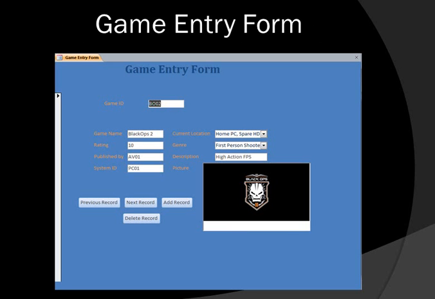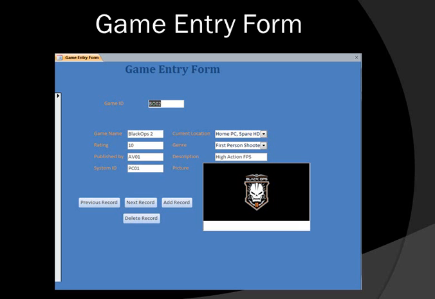This is what the game entry form looks like. Basically, it's real basic. On top you have, I guess, the primary key. I kind of went self-entry on it, where I put whatever I wanted. I had it set to a field size of 4, and it's text. But if I was going to do this again, I'd probably just have it auto number. It would be way easier that way than individually putting in each one. Because if you're going for, let's say 1,000 games, that's a lot of manual input that could be easily done by just auto number.